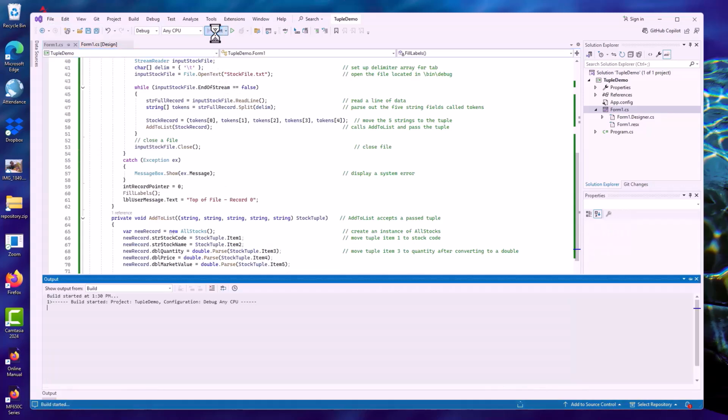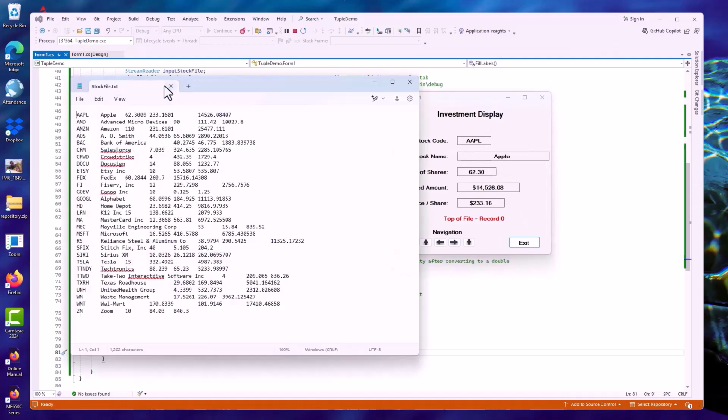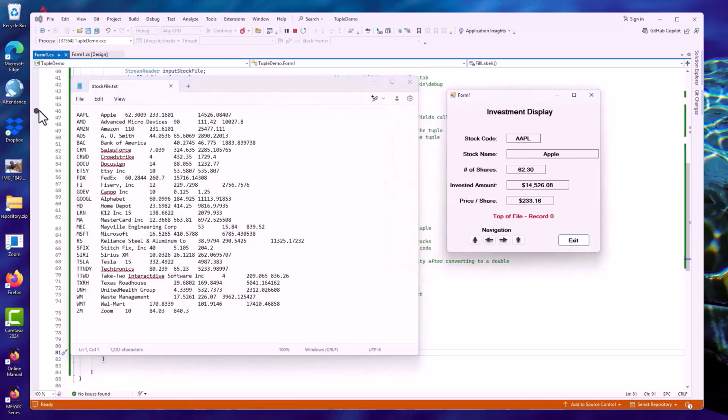So let's take a look, see where we are. It did load everything. Apple's our first record. Let's take a look at that record we've got here, see where we are. If we look at stockfile.txt, yeah, Apple's the first one. It's bringing in the 62309. It actually rounded in this. So we said we wanted 2-digit decimal places on that thing. It converted the $14,000 to, truncated that to 2 decimal, put a dollar sign in there, and the price per share, 233.1601 is 16 in here, and we see tuple file record is equal to 0. We haven't programmed the navigation. Otherwise, this is done. It grabbed everything.